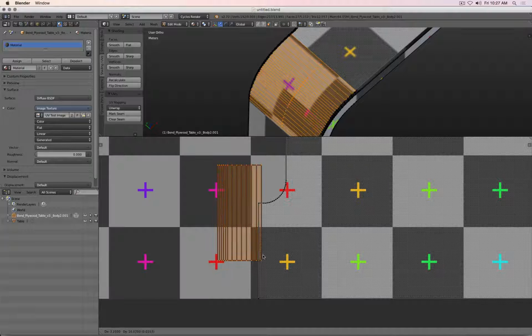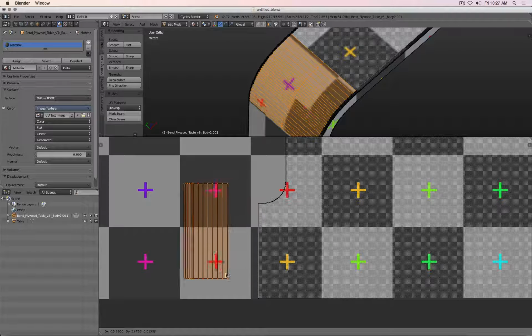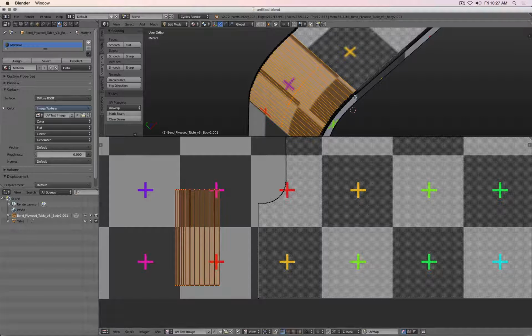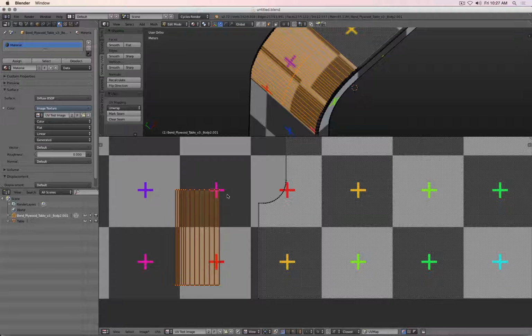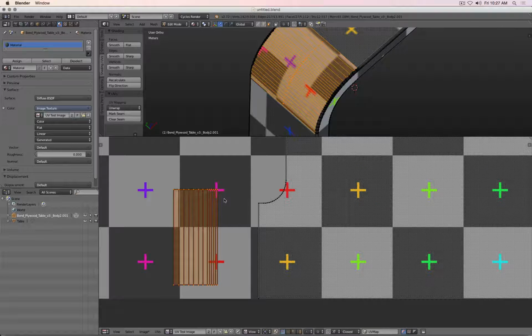Oh, where's my red plus? Red plus is there. Okay, so this is actually the lower part. It feels like this one has to be maybe rotated 180.